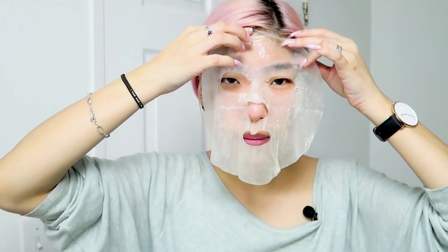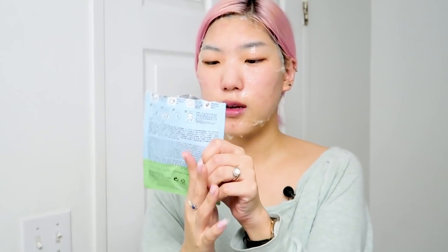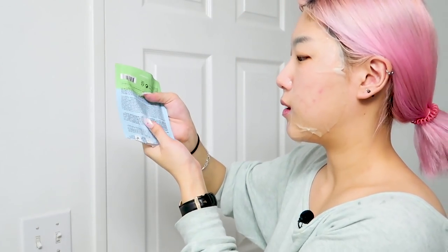When I put a mask on, I like to squeeze some of the product while pulling it out so it's not dripping. I place it on my face starting with the top of my forehead, then between my brows, pull down the nose, my mouth, and then the edges of the face. I always make sure there aren't any air gaps or air bubbles, applying the mask from top down and in-out so it lays flat.